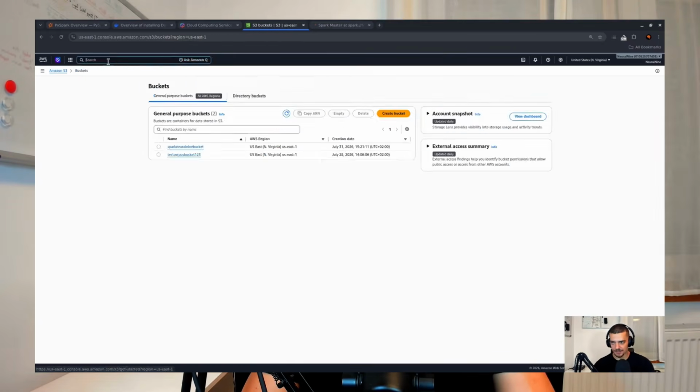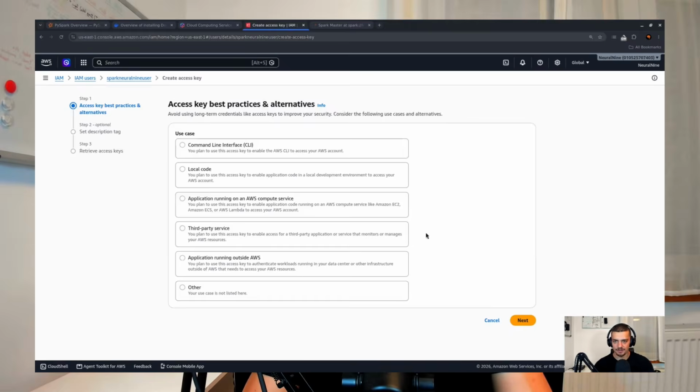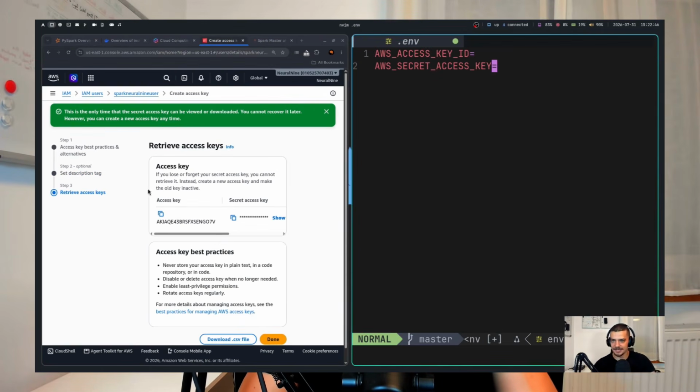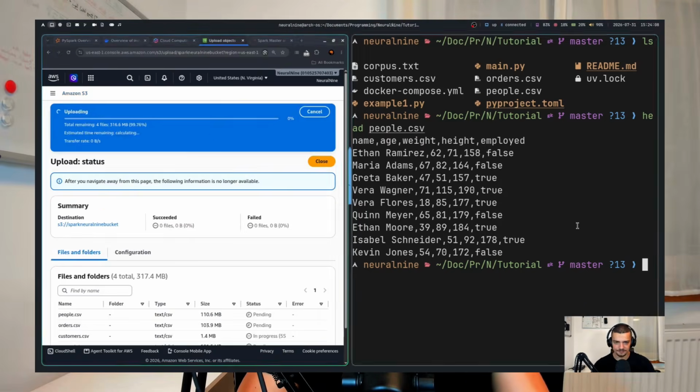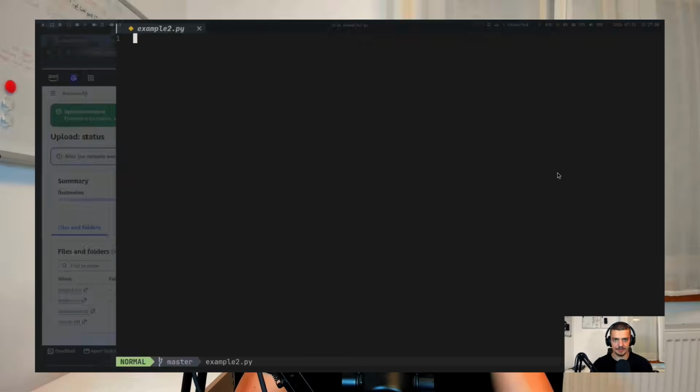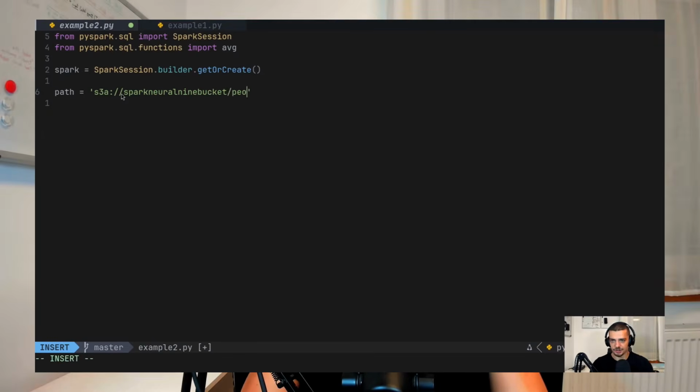For example, we're going to build an ETL pipeline, which means extract, transform, and load. We're going to take data from an S3 bucket. We're going to process it in a distributed way, and then we're going to put it back into the same bucket. You could also, of course, put it back into a different data source. That would be an ETL example.